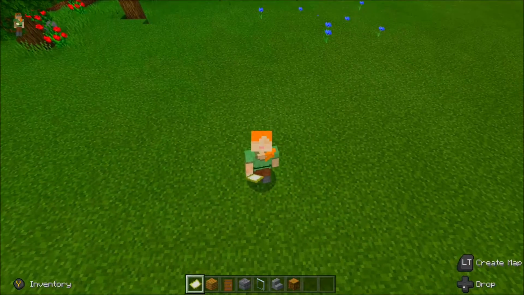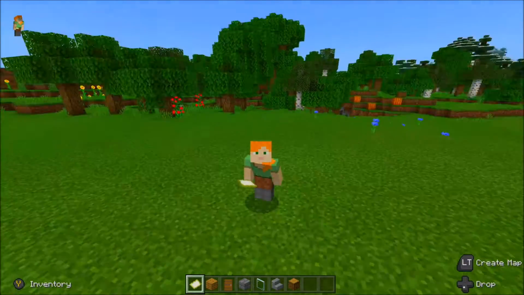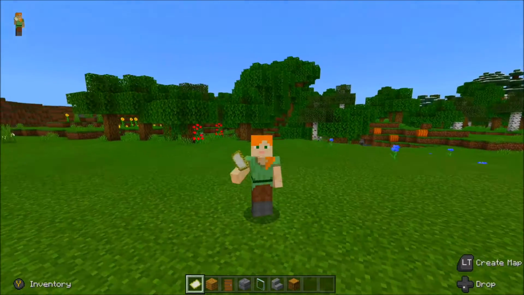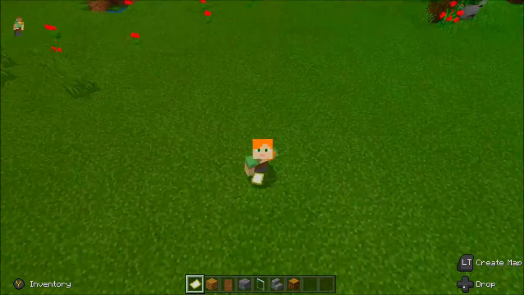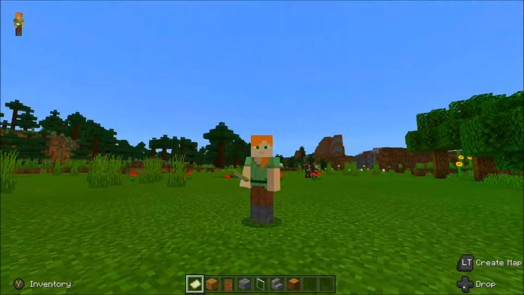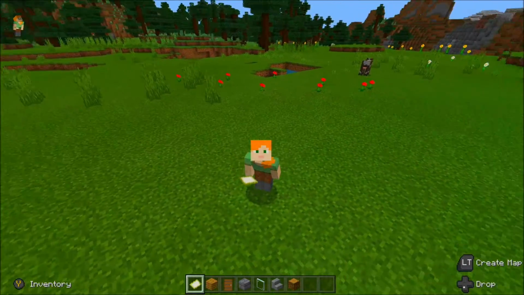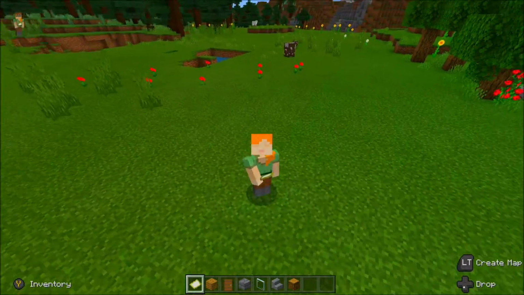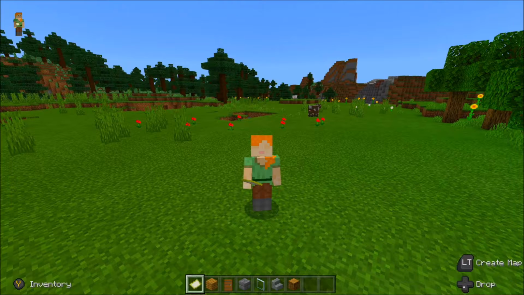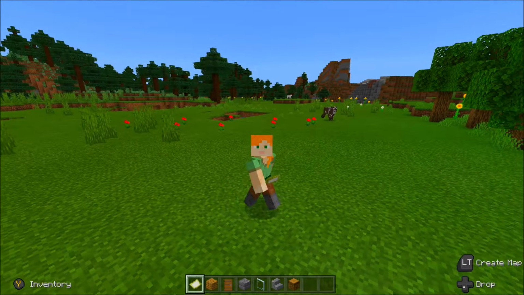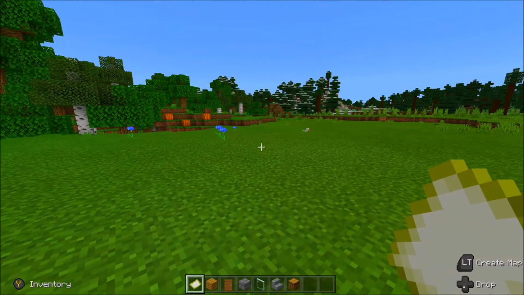So you could use that. For example, I'm pretending I'm talking here, I'm talking away, so I need this for the start of my video. For example, we're making a Minecraft tutorial, so I'm crouching up and down, looking at the screen. It's like I'm talking, then I press record what happened. So you press the home button and then record what happened.